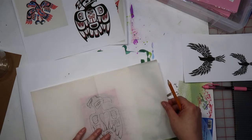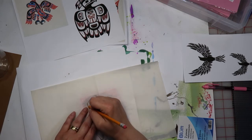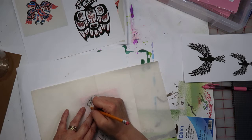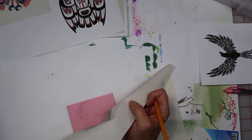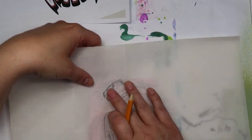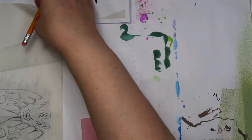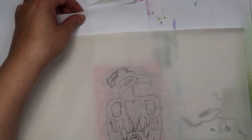I'm going to lay that onto my rubber brick here. There we go. And then I am going to trace firmly but gently over my image. And that is going to transfer onto my brick here. Let me get things lined back up. Okay, I've lost my spot, so let me just erase that out of there. That's not going to erase. So let me just flip that over and start over. Just trust me when I tell you that the image will transfer as you're tracing.